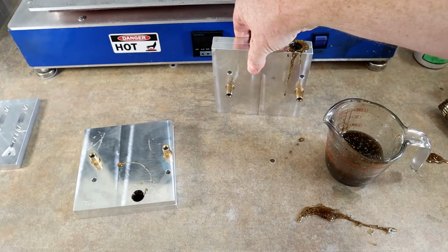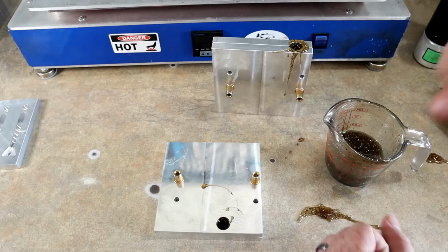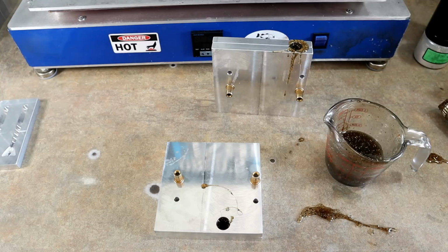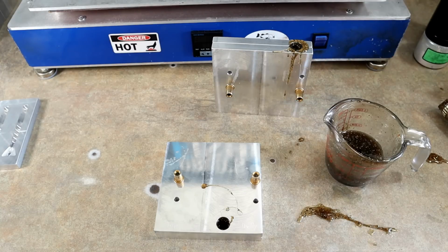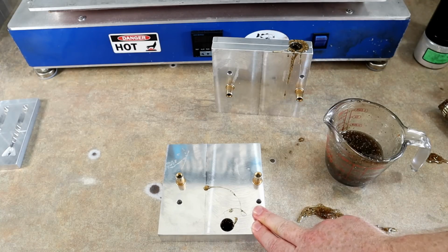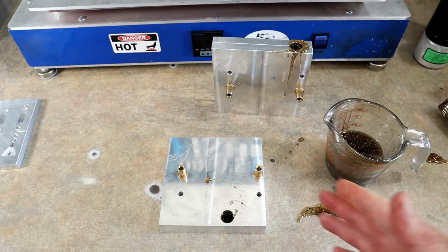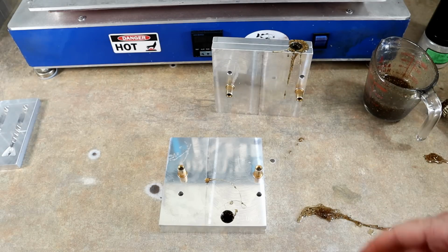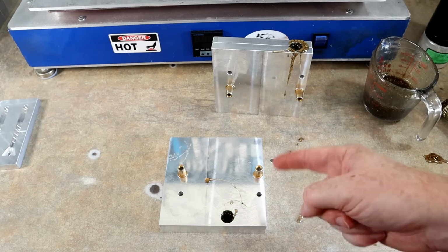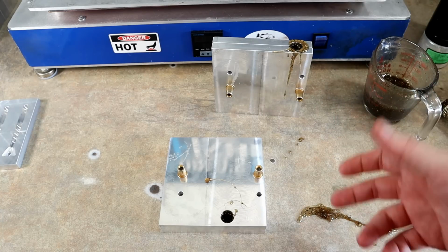This one over here, the plastic takes a completely different path, which is completely guided by the push of the plastic as opposed to gravity just letting the plastic fill up from the bottom to the top. So it's really important that you have your temperatures and viscosities even when you go to laminate this mold, because the path of the plastic is completely different. So it's actually going to train you to pay attention to your temperatures and in a way make you a little bit more disciplined bait maker.